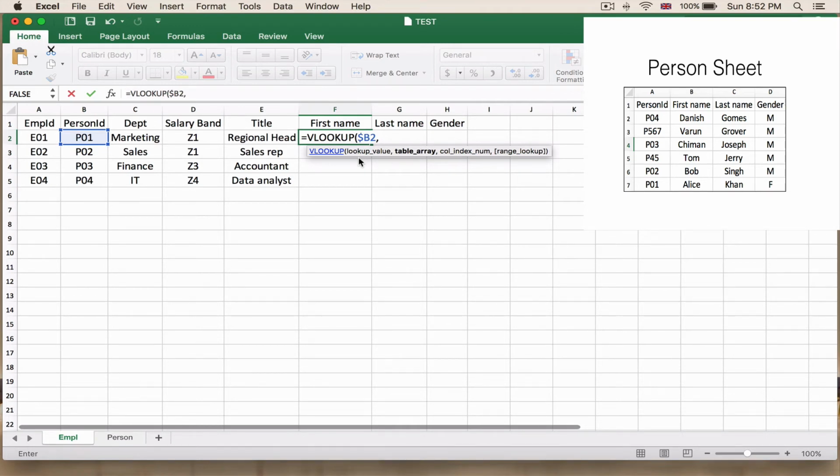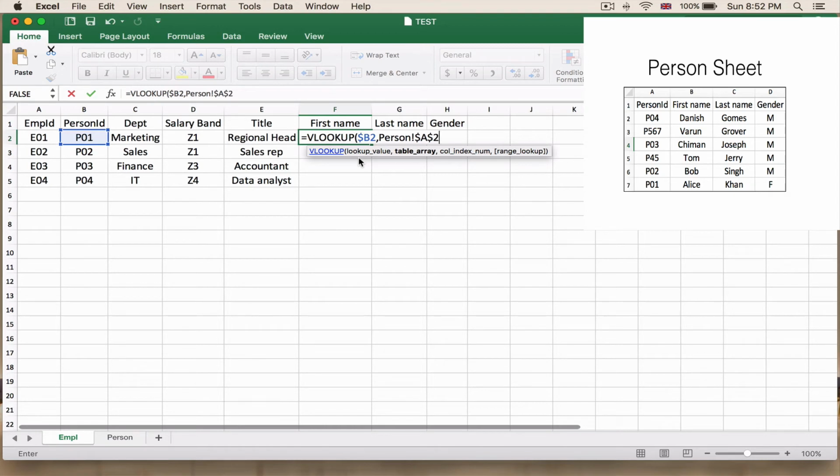So the next thing is, okay, so this is my key. Now, where am I looking up? As you can see, as we discussed earlier, I'm looking up in the person Excel sheet. So let's write that down here. I've got person, and we demarcate it with an exclamation mark. That's the worksheet, and I'm looking at a table.